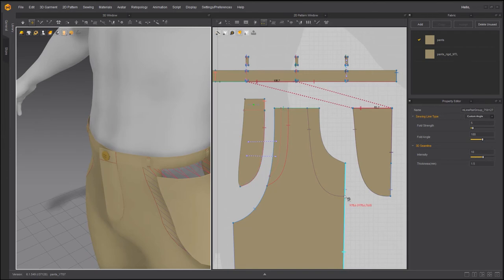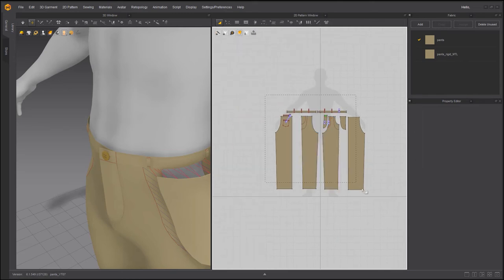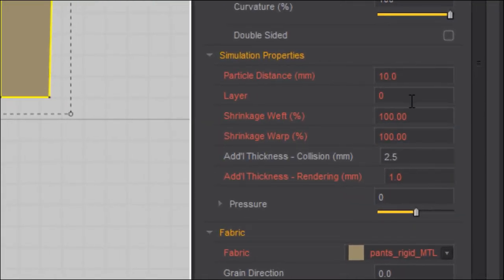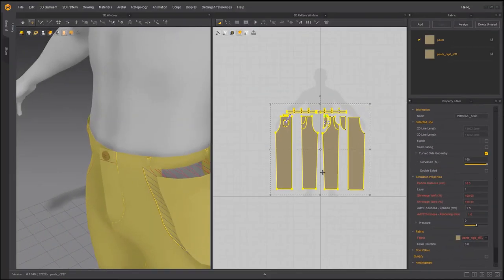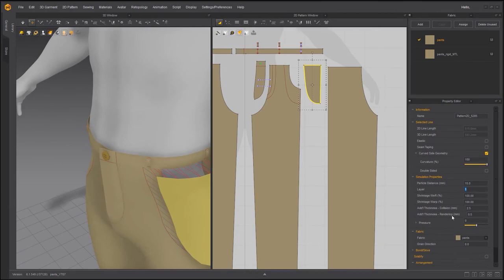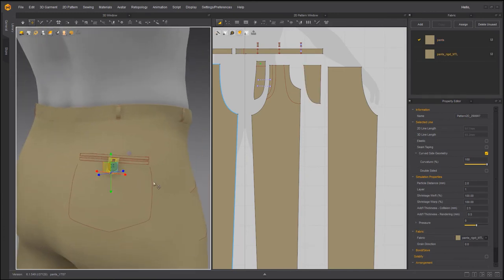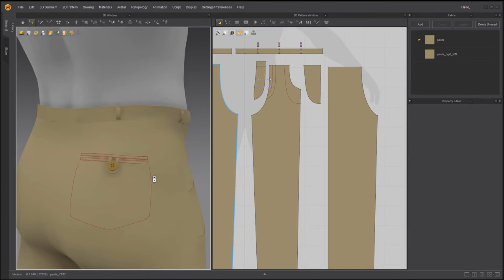Now there is one quick thing that you need to do, and that is you need to change the layers. So you need to select everything and change the layers to 1, so everything goes forward, and then you select this patch alone and set that to 0, and that pushes everything backward. That helps Marvelous Designer understand the priority, what fabric should be in front of the other fabric. If you remember, we did the same thing with this little loop here as well. We use the same trick.